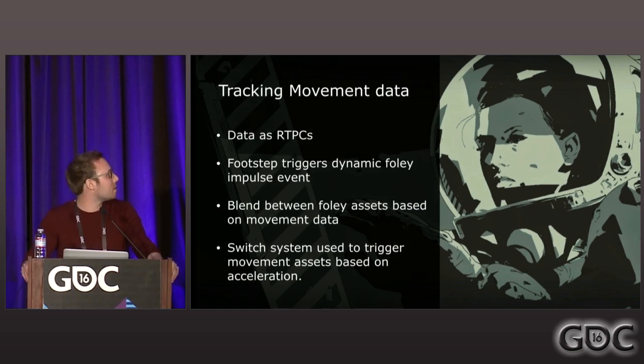That data comes into Wwise as RTPCs, and then we use the actual footsteps system as a trigger, like an impulse into the dynamic Foley system. Then we blend and mix between different layers of Foley to create the movement sounds. So that's really tightly synced to the player's input.